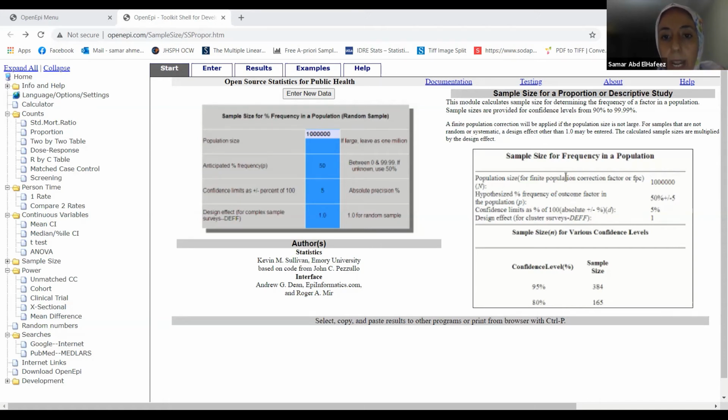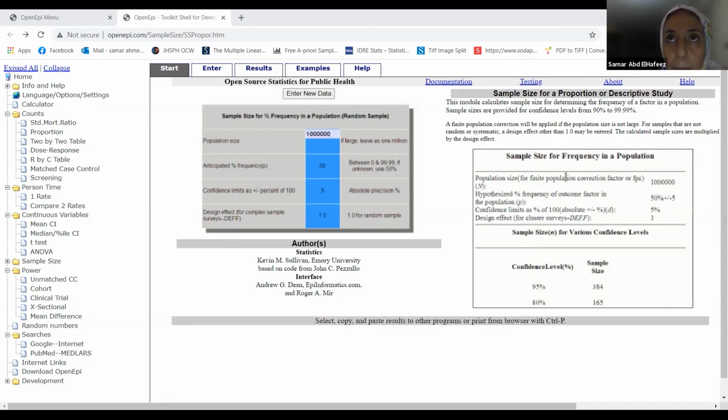In the case control, as I mentioned in this example, I have a group of patients with renal failure versus a group of population without renal failure, and I want to determine the association between renal failure and the history of diabetes. Then the exposure here is diabetes mellitus. In this scenario, I will need to know the percentage of diabetes among the renal failure patients and the percentage of diabetes among the non-renal failure population.